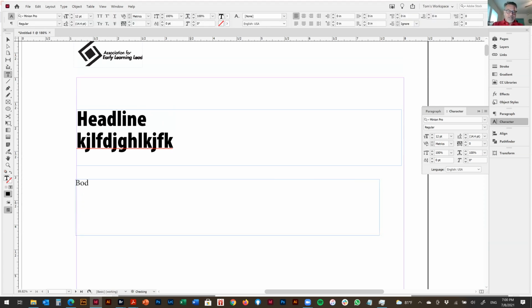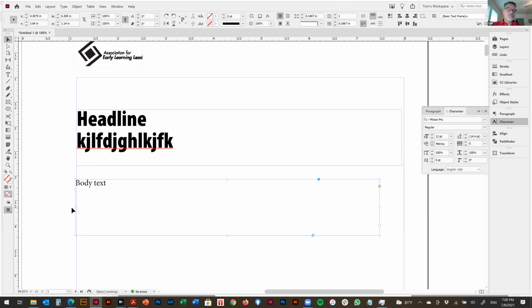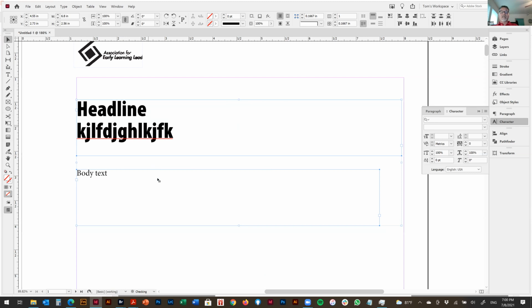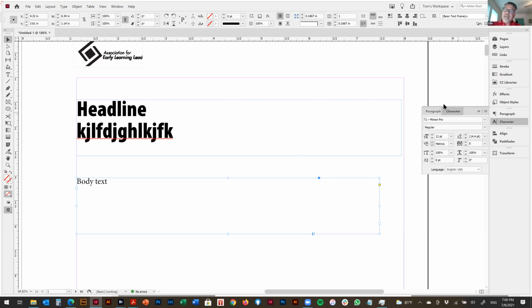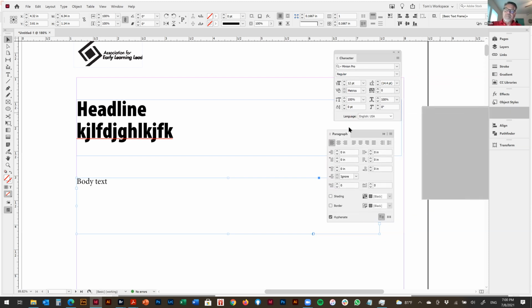So what I'm going to do here, I'm just creating 2 samples. I'm not really paying much attention to the actual typography right here. The easiest way to create a style, and this whole system is based on styles, and I promise I will explain why this project could not have happened without the use of particularly paragraph styles. Paragraph styles are the main text styling tool that we have in InDesign. Of course, there are a million settings. We have the character panel over here. We have the paragraph panel over here.